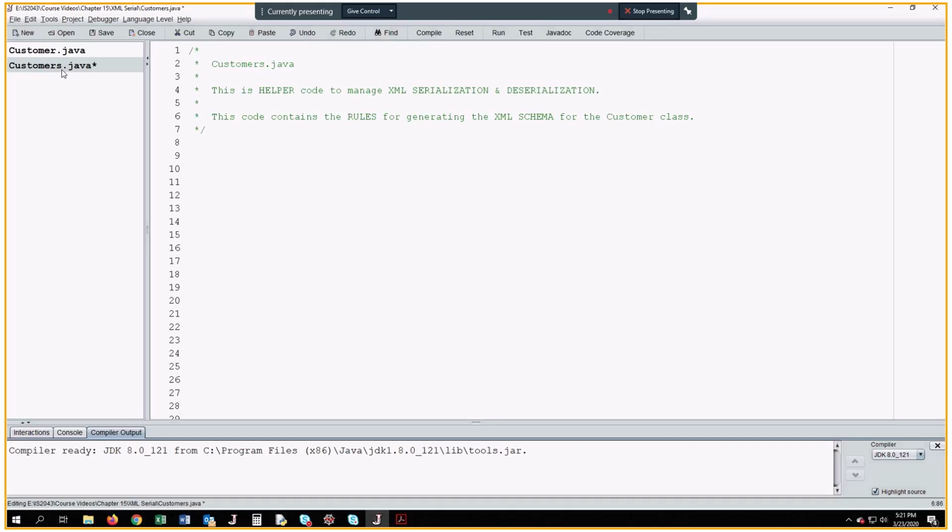It'll be harder for a hacker to deduce. It also means that if I have to maintain my customer class, say I have to add an instance variable or alter this instance variable, great, fine, do it. You don't have to rewrite your XML schema.